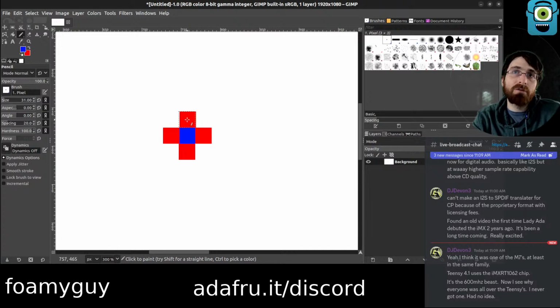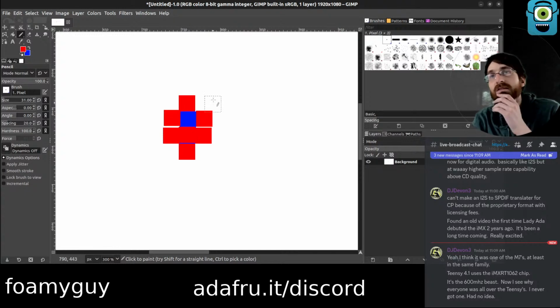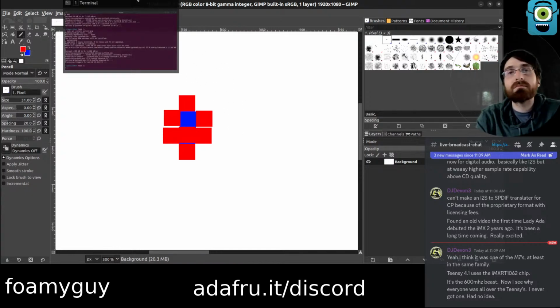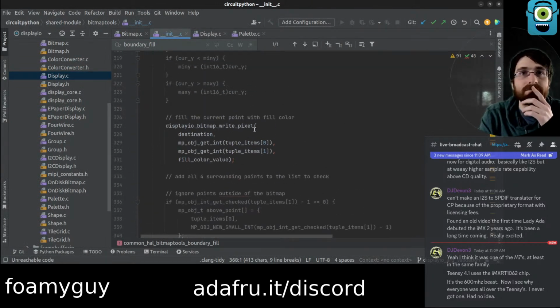So now this is the next one we're looking at. We paint it. We look at all the surrounding pixels, which is this, this, this. Those are all unique. This is one of the 4 surrounding pixels. So now it gets put back in the list, and then we check it again.